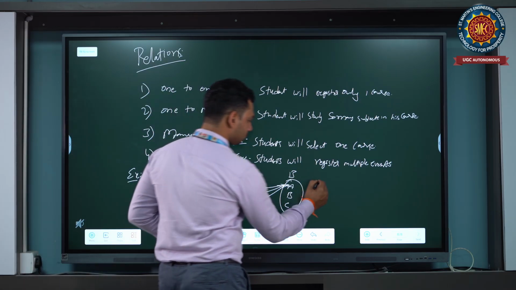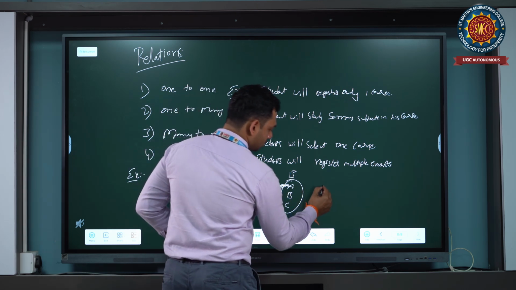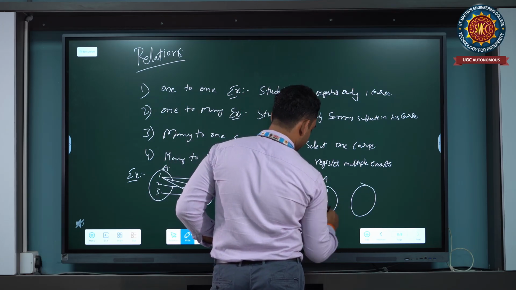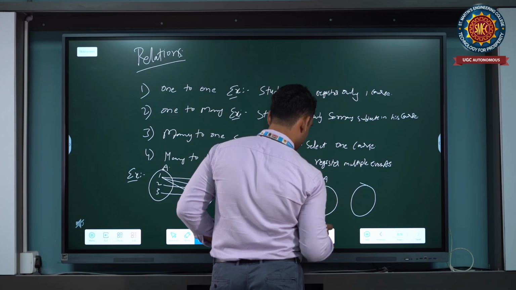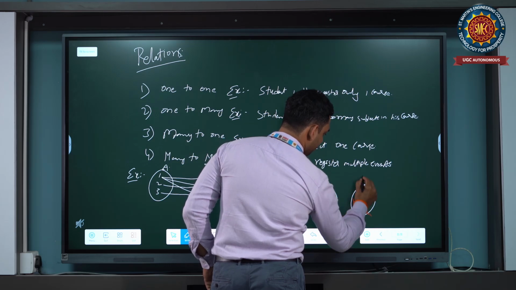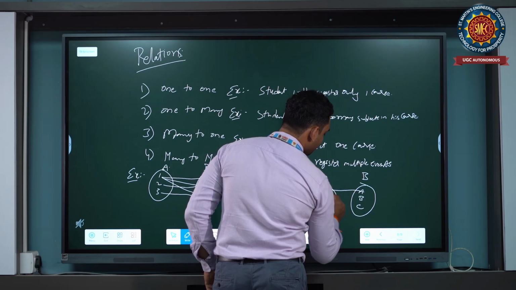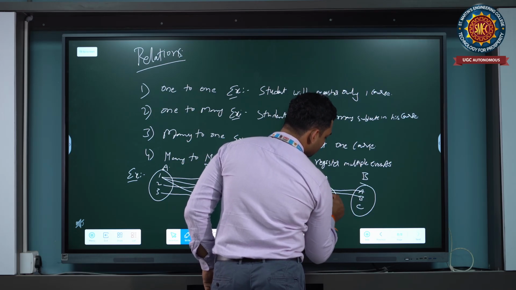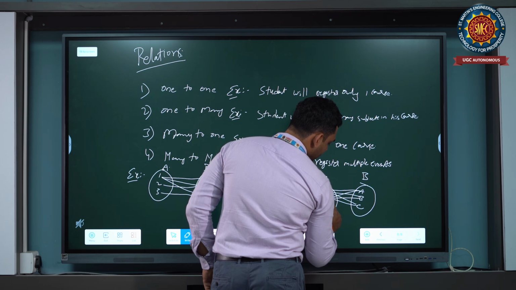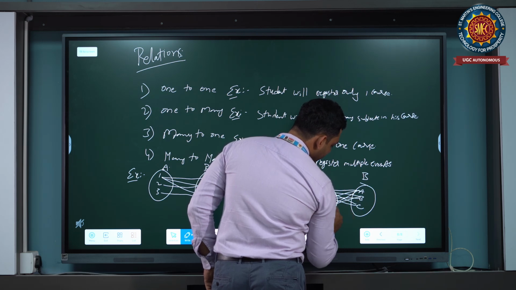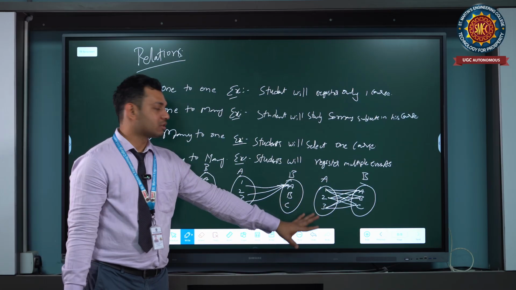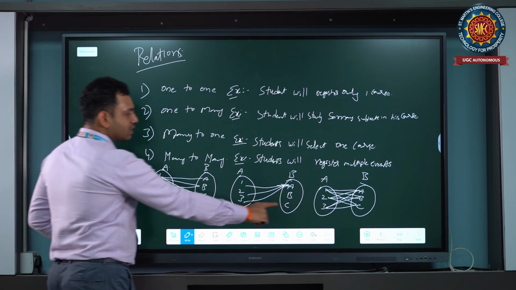Many to many: we can consider set 1 and set A. One has a relation with A, B, and C; two has a relation with A, B, and C; three has a relation with A, B, and C. So in many to many, each and every object has multiple relations with each object. So these are the four conditions of relationships.